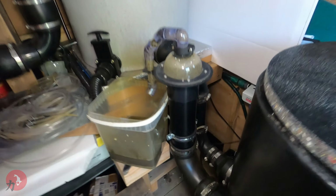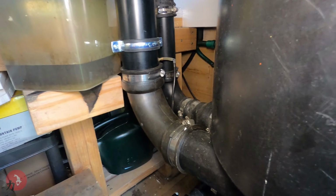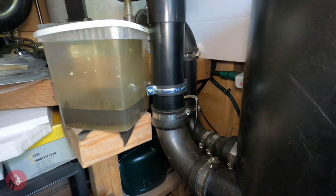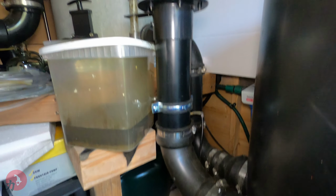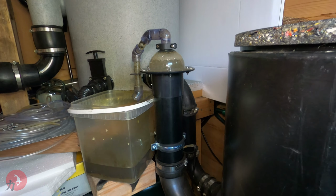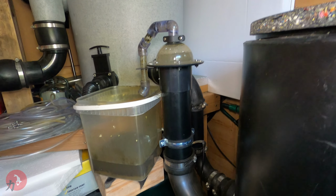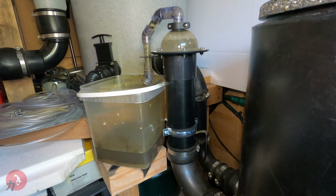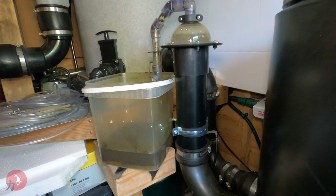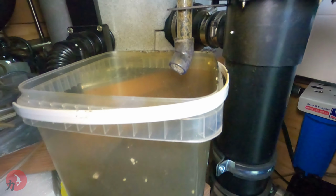And then obviously, to fit it, you need to attach it onto something. You can see there that I've used a 3-inch elbow straight off the vortex, so you could fit a big 3-inch tank connector, drop an elbow on it, get the fractionator in, and try to work out your air stones and the power of your air pump to get that level. Put the air pipe on a controlled valve, so you can turn it up or down and release a lot of water, or just a slow trickle of foamy water.